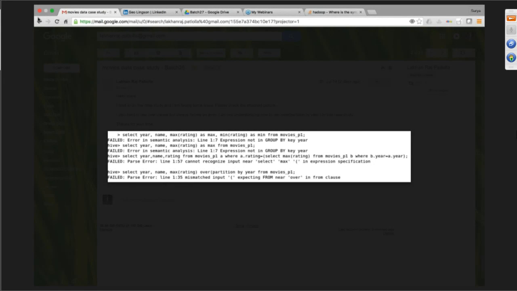The first time I used it, I just selected, because we have already partitioned the data by year. One second. Select name, max of rating as max, min of rating as min. You are doing the aggregation, then you have to group it by. You have to group your data. Probably group by year or something, right? Lakan? Yes, Surya, I have even done it by grouping it, like group by year and name.